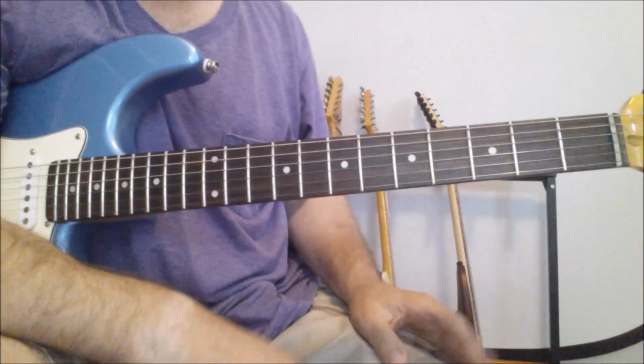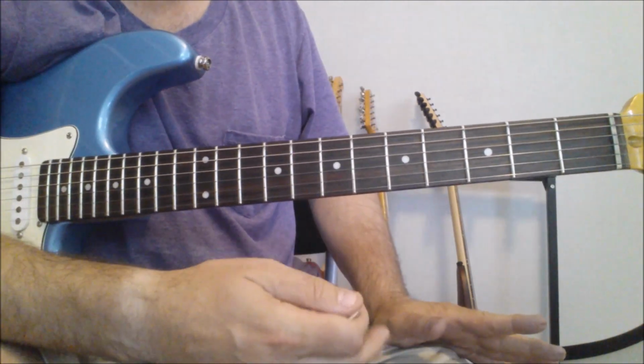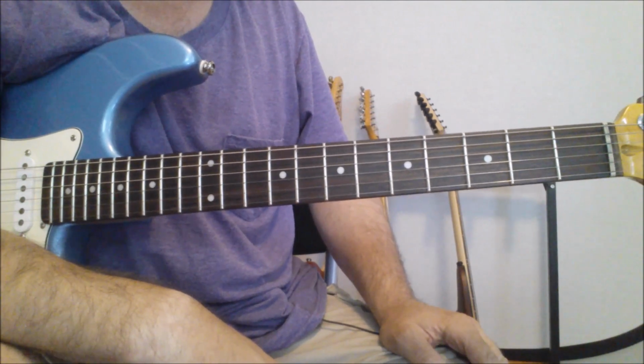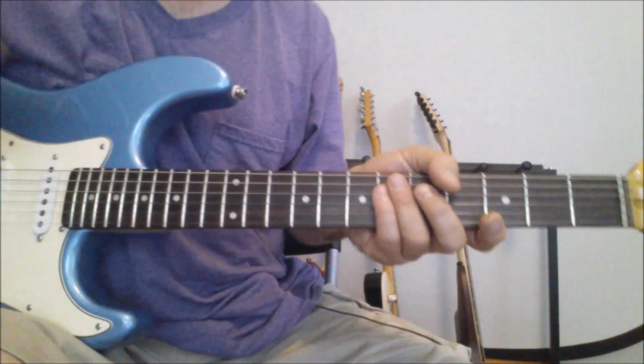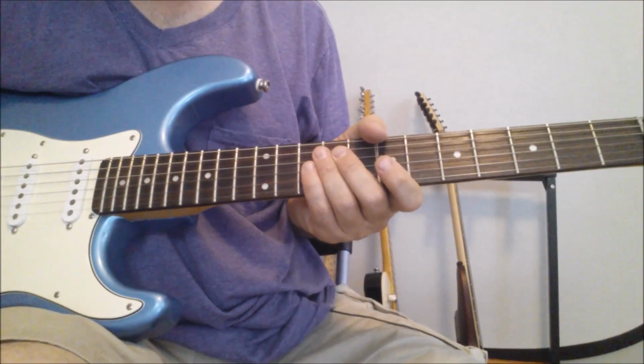All right, so again, really simple stuff that we did, and it totally changed the character of what we were doing and definitely made it a lot more interesting just from those two simple things. All right, let's take a look at how it works in a shuffle and then in a jive. First, the shuffle. Now, the shuffle is going to start out on the 5 chord, and you're going to see it's a lot like the jazz sounds that we had.